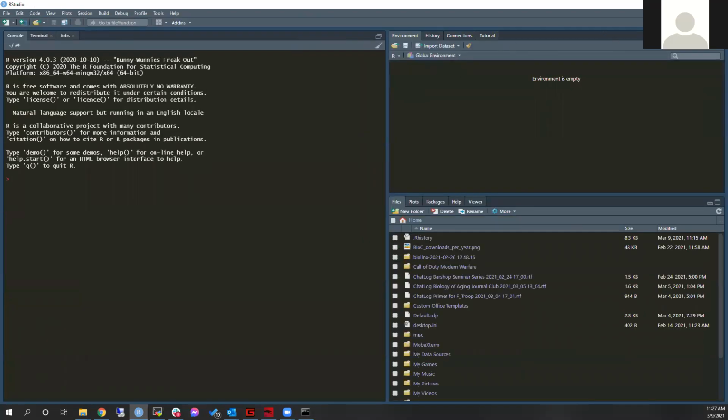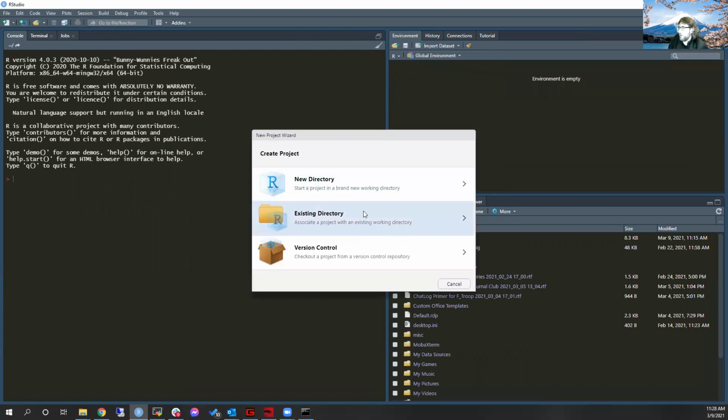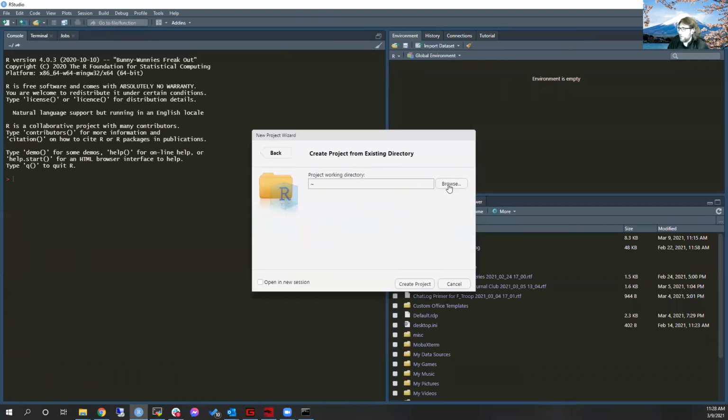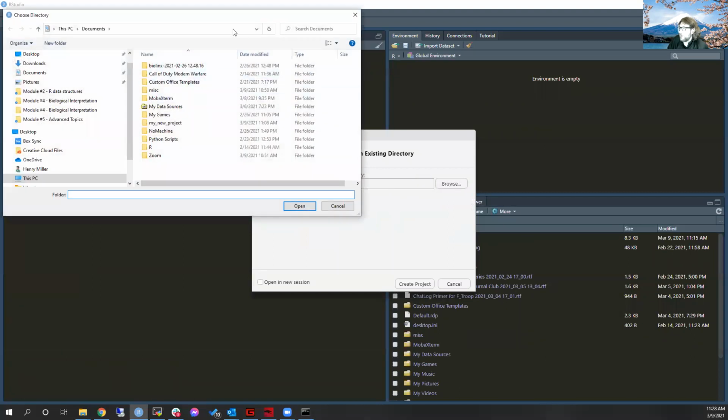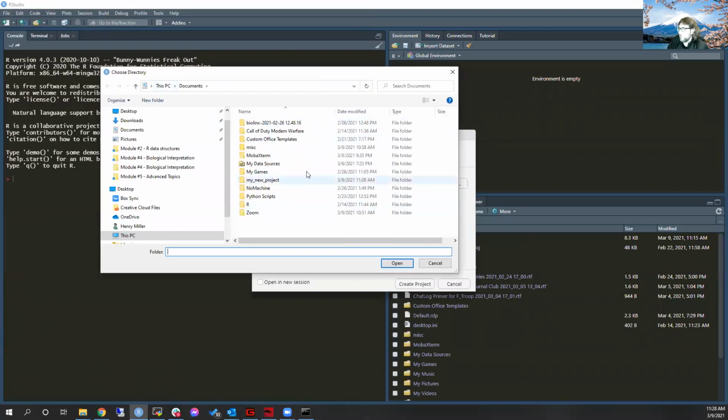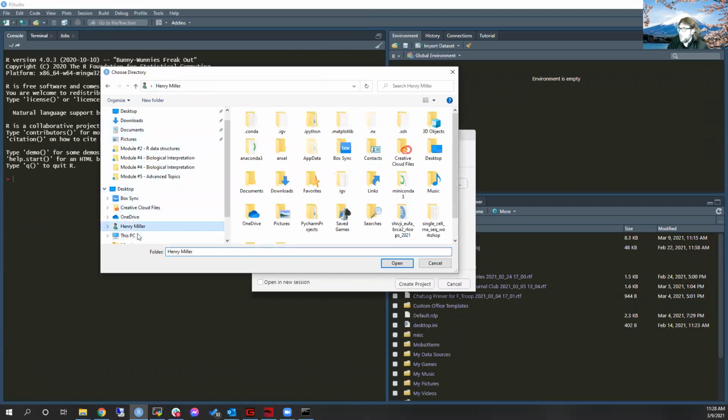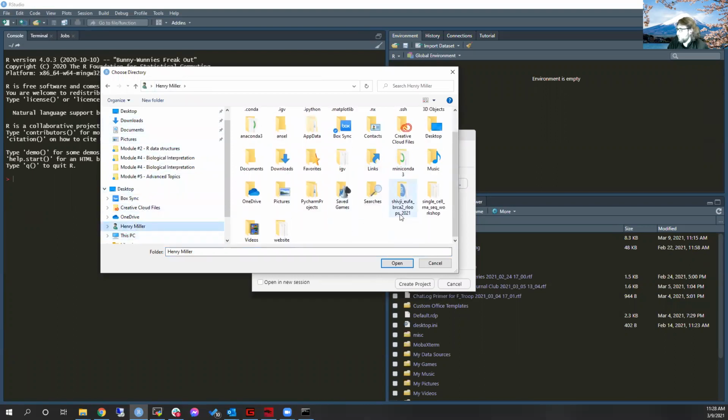One final note, and I just wanted to demonstrate this: if you start a new project and you already have a directory where you want to access a project in, you can actually just select it like this. So let's say I wanted to create a project out of some pre-existing directory on my computer.